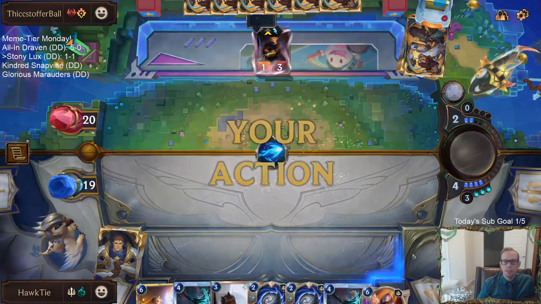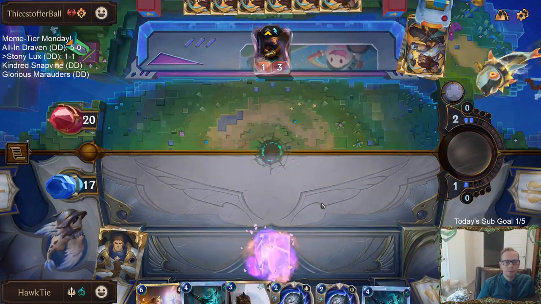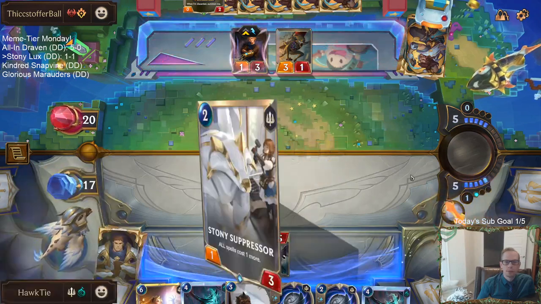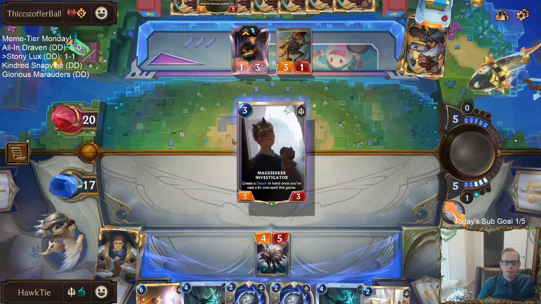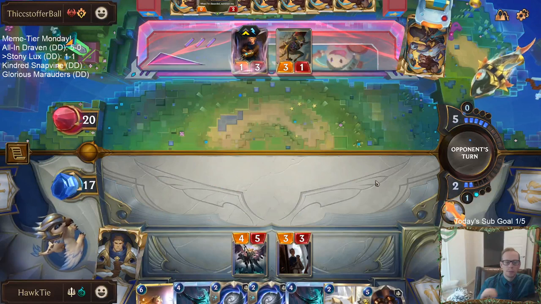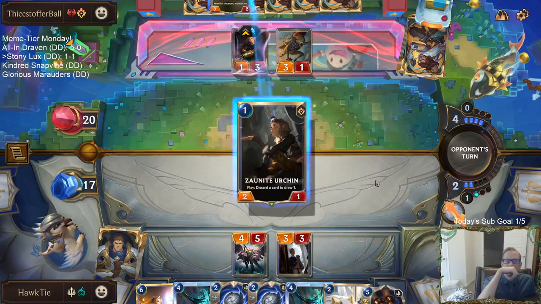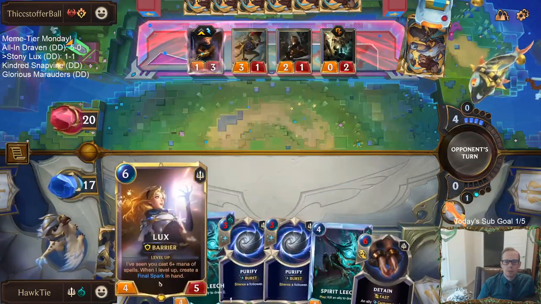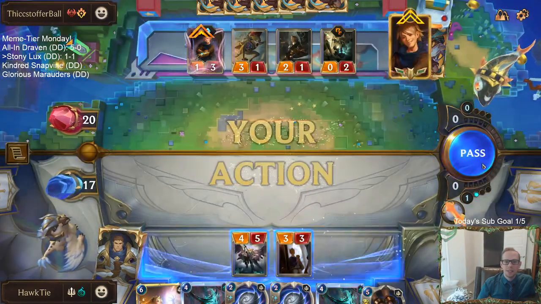Why are you casting that? They should pass 100%. I waste 4 mana. If they pass, they waste 1 mana. Magic has no place here. And then spend 4 mana on a Culling Strike.